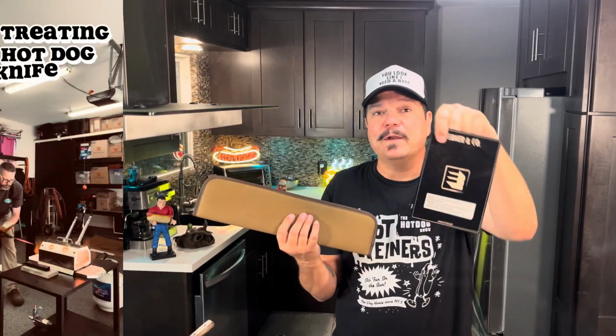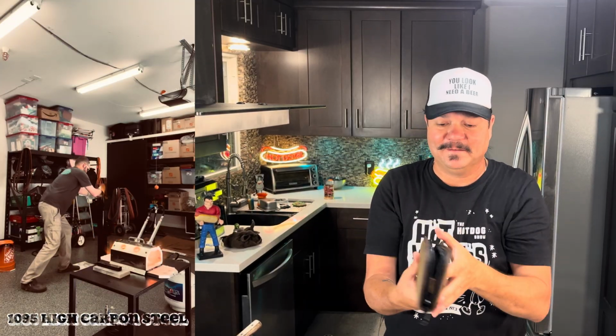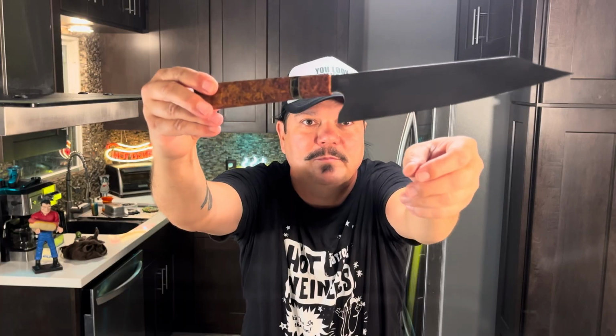But our good friend Phil Ebner from Ebner and Company put together this bad boy for us. And I gotta tell you, it's an absolute joy to be cooking with this knife. It is a 1095 high carbon steel with a parkinized finish. The handle is a die stabilized box elder burl with truss stone and brass spacers. Look at that. Ooh, so beautiful. Oh, and not to mention, has a little hot dog engraved right up there. It's got this nice little notch for your fingers. I'm telling you, you'll be seeing a lot more of this on the Hot Dog Show. Now, let's get back to the build.